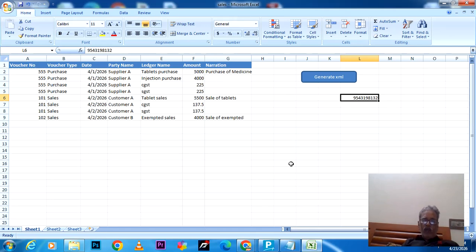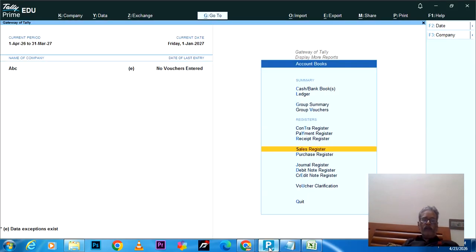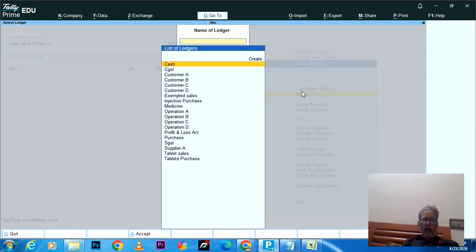Okay. Now I am going to Tally. Here there are no vouchers. Only ledgers I have entered. That is the purchase ledger, CGST, SGST. Okay. Then customer A, customer B, C, D. Exempted sale, injection sale, medicine, SGST, supplier A, tablet sale, and tablet purchase.